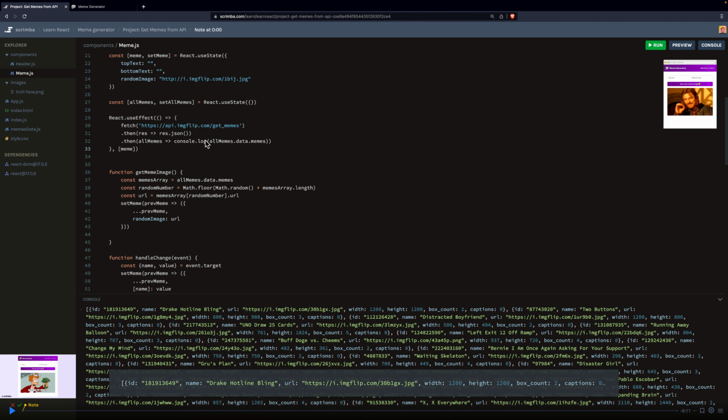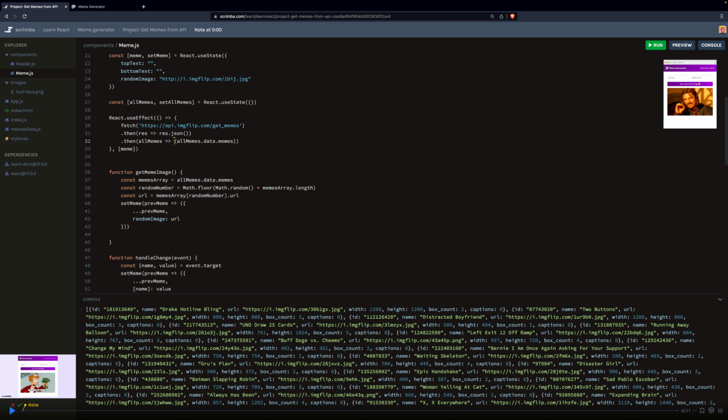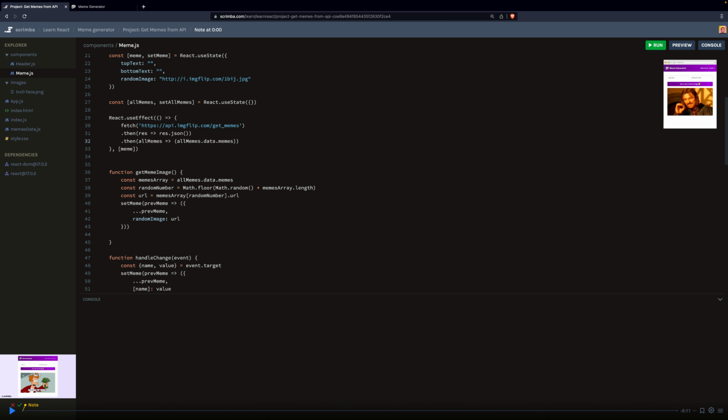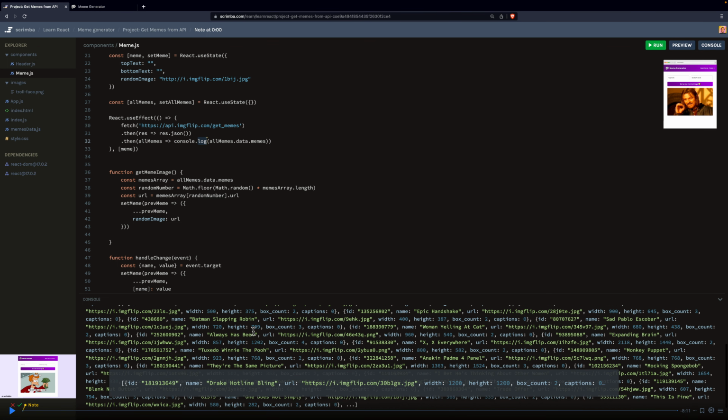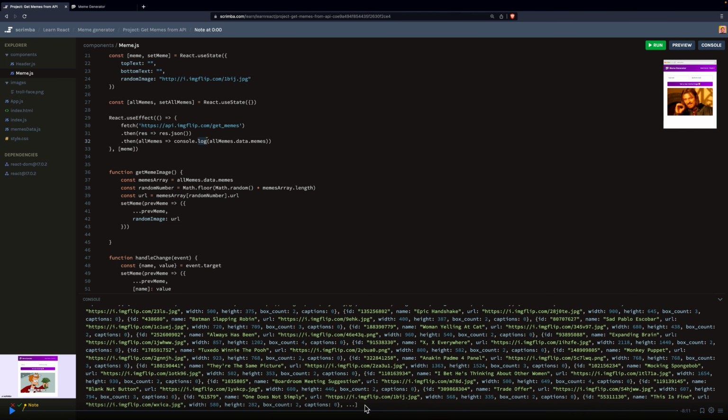Where is it getting this console log from? That is what I'm wondering. So if I run this again, I get no console log. Unless this API is using the same thing as what we went ahead and put in. That's what I'm thinking, because that's just not making any sense. Why is the API bringing in the same data?